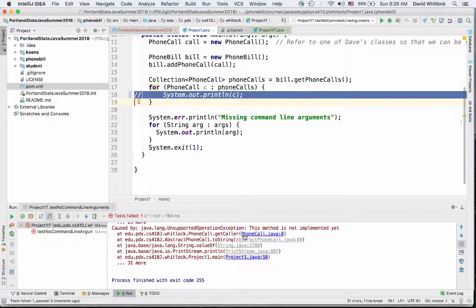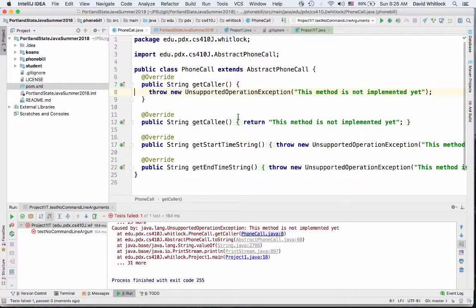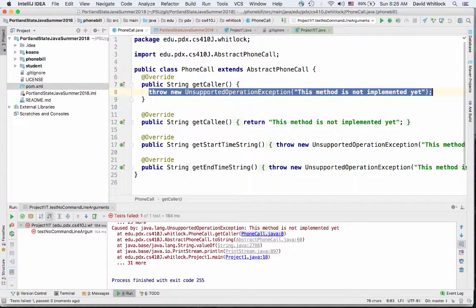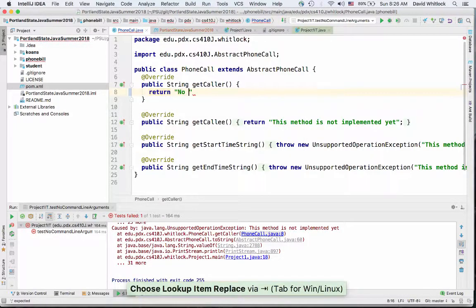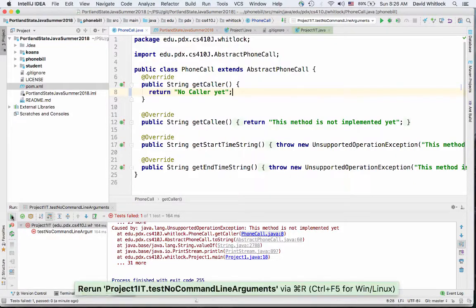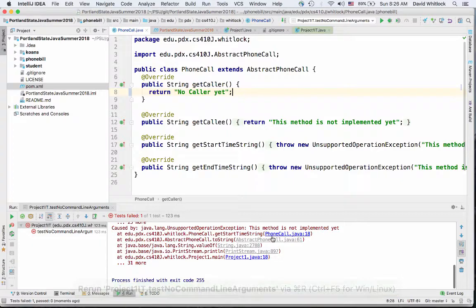Do I want to? Yeah. You know what? Let's just implement a dummy get caller. Say return. Ugh. Now let's try that. Oops. Get start time. String.